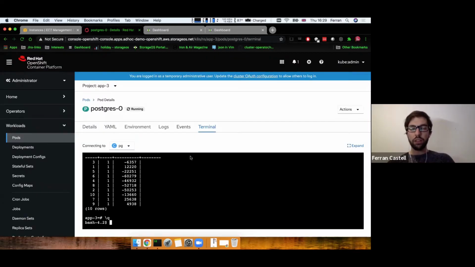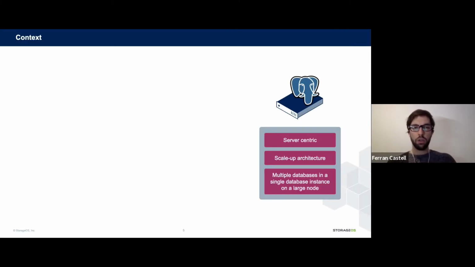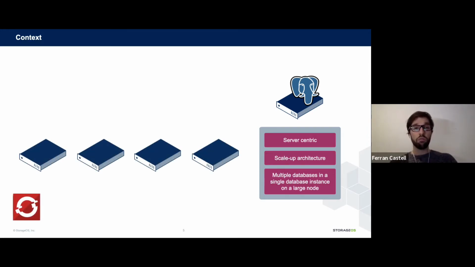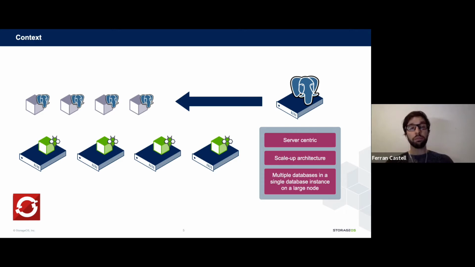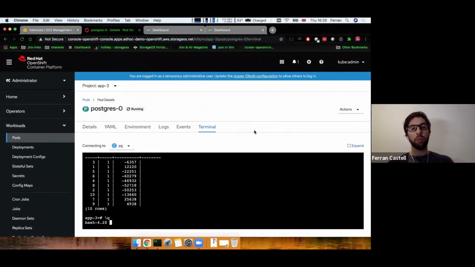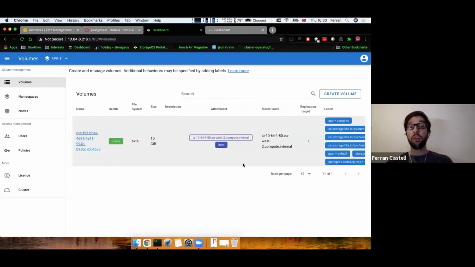We just migrated in a tiny few minutes. We came from one instance of a database that is kind of difficult to manage, towards, with a few YAMLs and 10 minutes of work, a system that can run many databases on a containerized solution. Now, you might say, okay, this is fine, but what about the safety guards that I'm putting for my HA Postgres instances? Let's go and play around with this a bit.